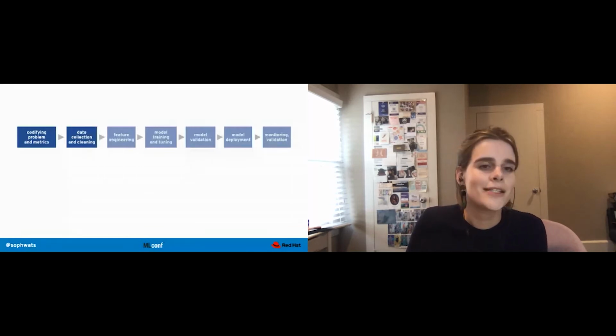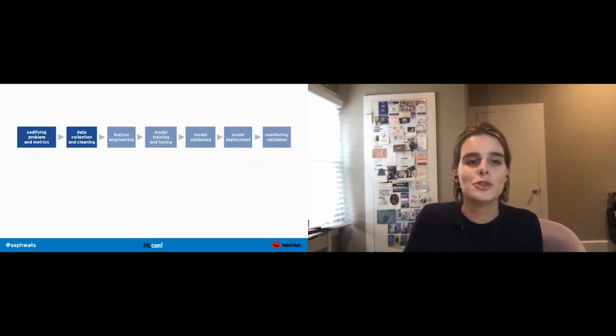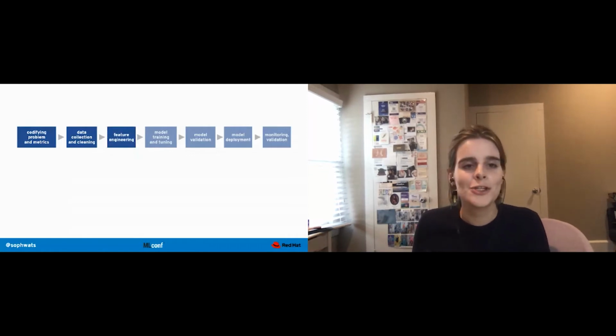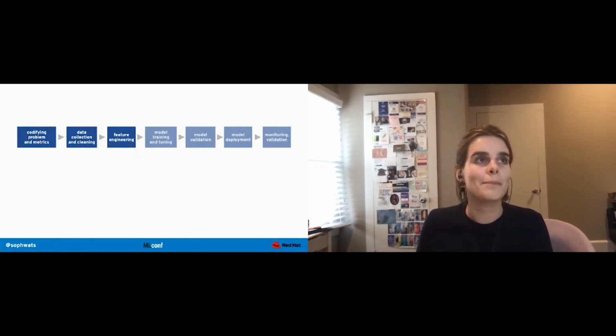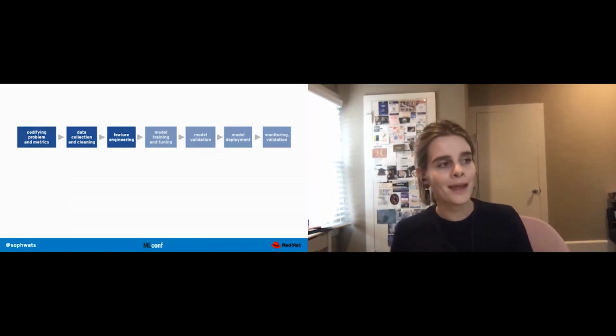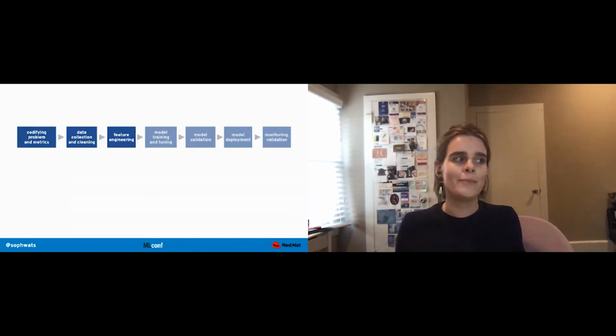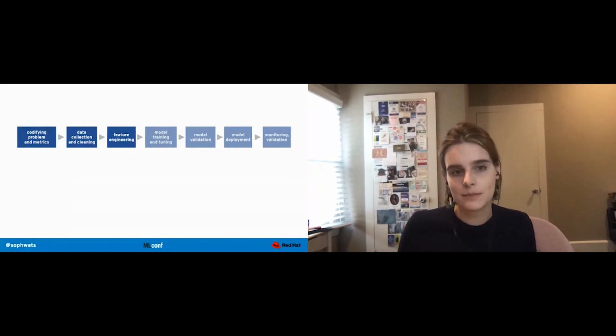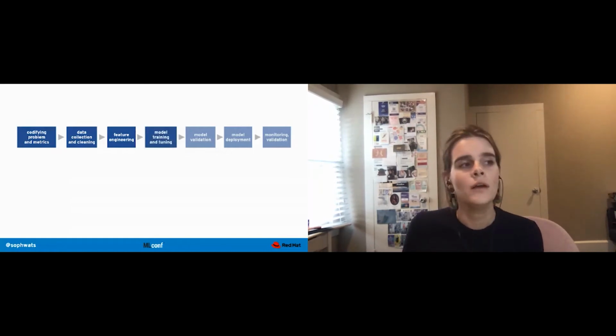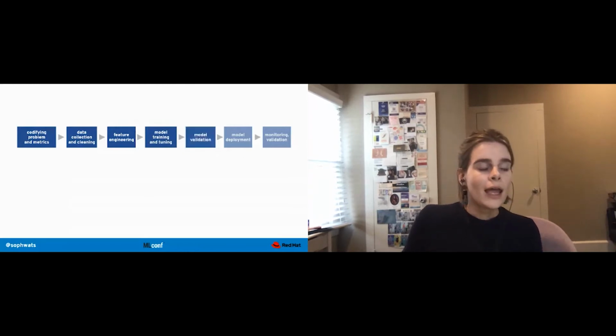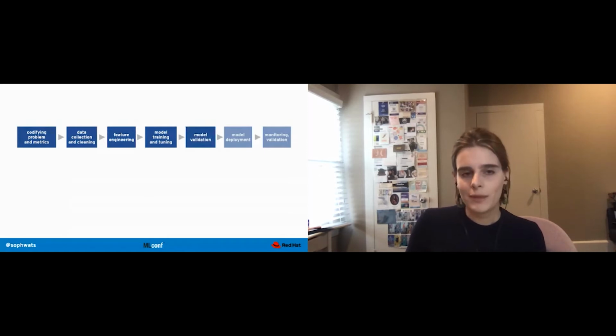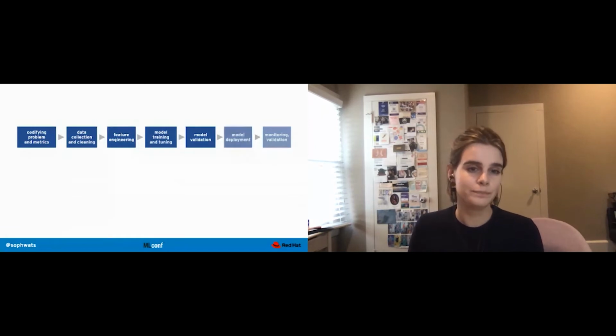From there, it's on to data collection or cleaning. We might already be collecting the data. We might have to start. And then this is where the data science really starts, in my opinion. So feature engineering, trying to extract patterns and feature vectors from that data that capture the information about the data that we want to expose with our machine learning model. So we take those feature vectors, we train and tune our model, and we validate it to check that it's performing as well on data it wasn't trained on as it is on the data it was trained on.